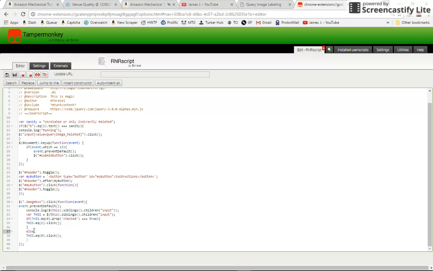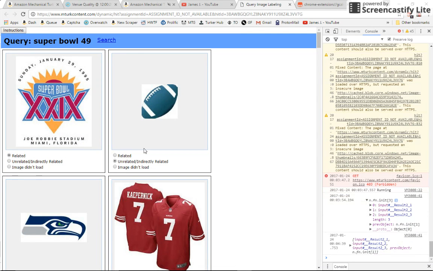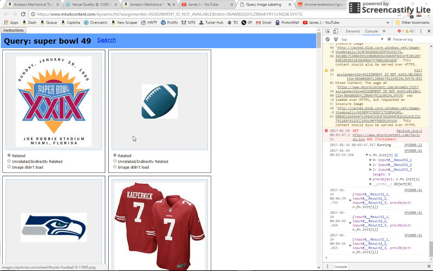And then if that is not true, so the first button is not checked, then we'll go ahead and check it. So we start out with the first button checked, so that conditional will be true. So when we click it, we know that we need to click the second radio button, and then if the top radio button is not clicked, we'll want to go back to that.